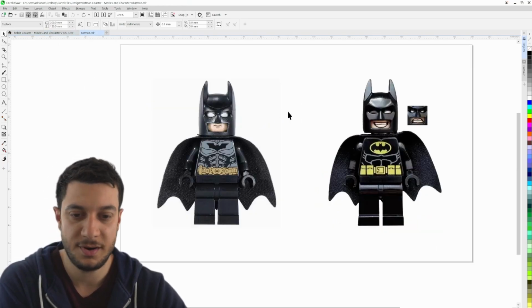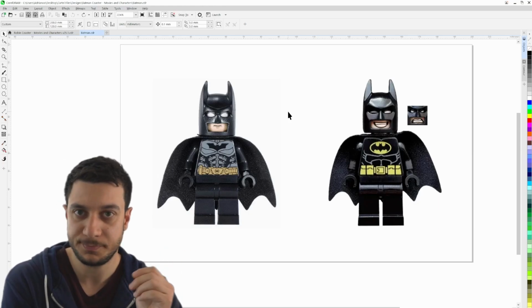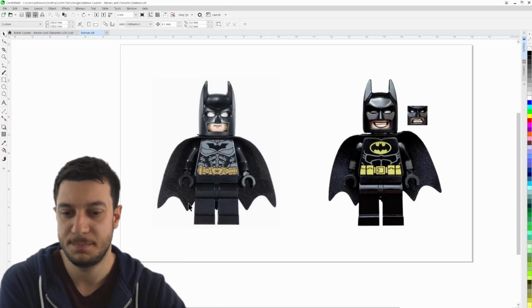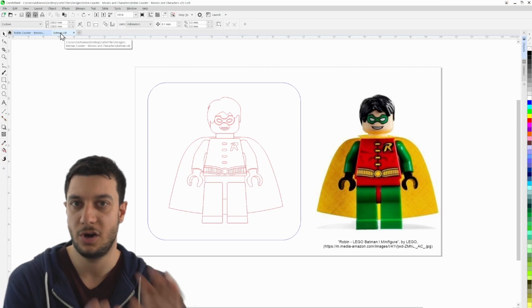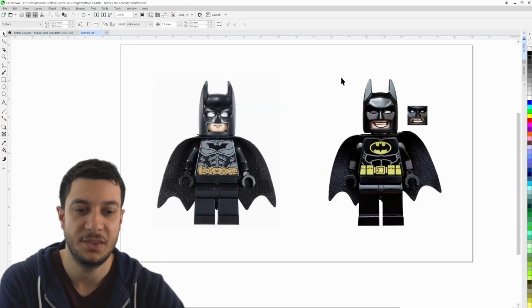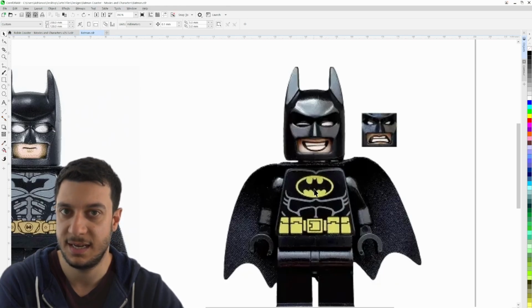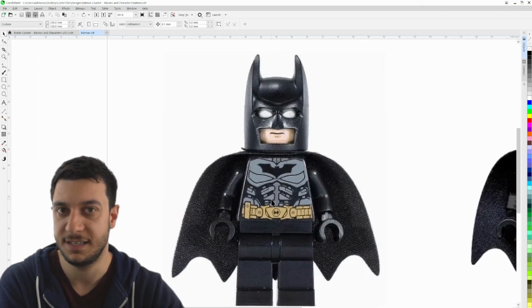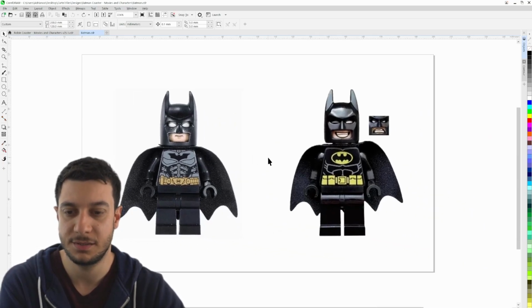Alright, so what I've done is I've already Googled a few photos of the Lego version of Batman, and you can see I found these two files here. The one on the left is basically the same perspective as the Robin version, so I think that's going to help us flesh out a lot of the stuff. And the one on the right, I really like his mouth, the logo on his chest and his utility belt compared to the other option on the left here. I think that's just way too detailed for what we're trying to achieve. So I'm going to use these two images to design our new file.